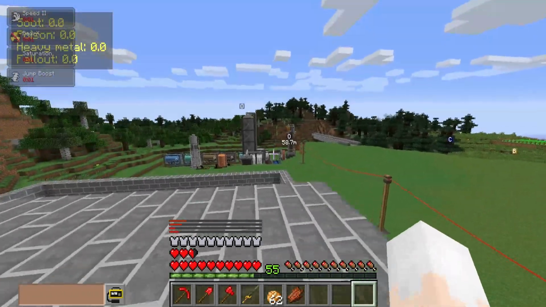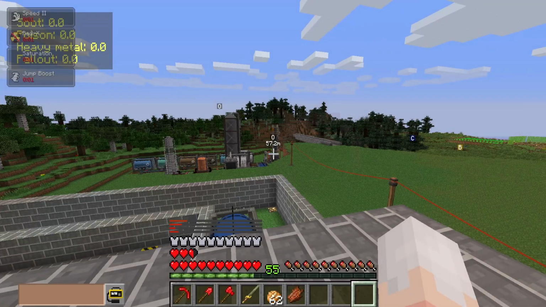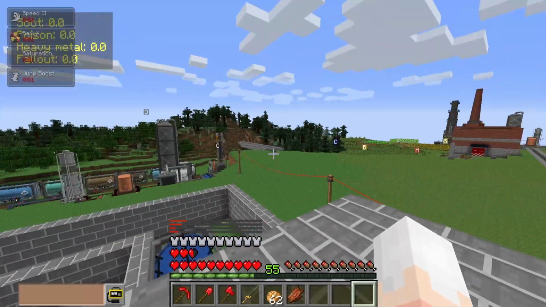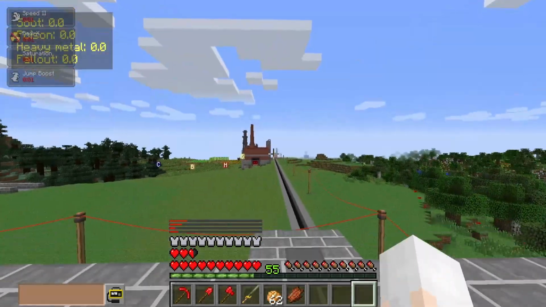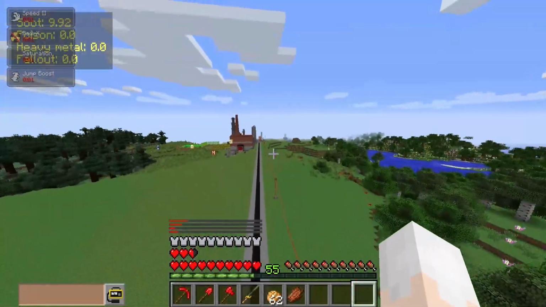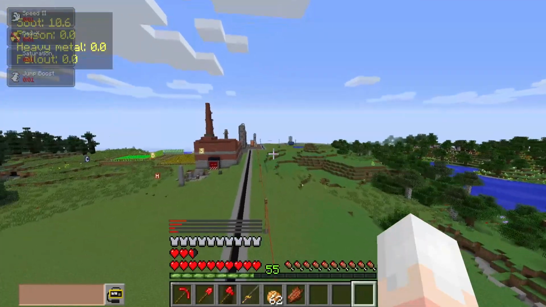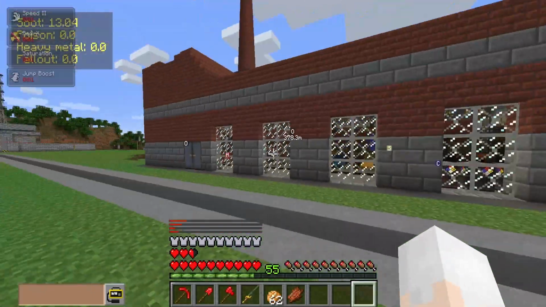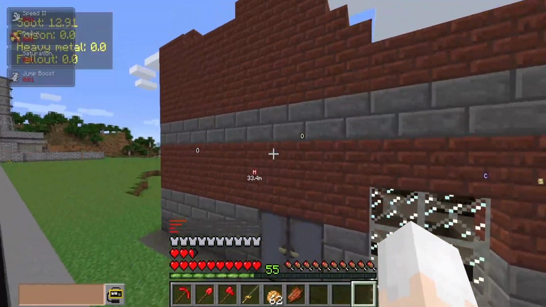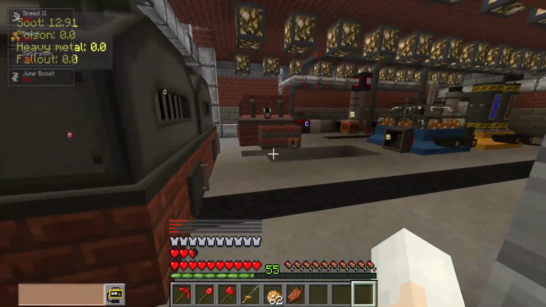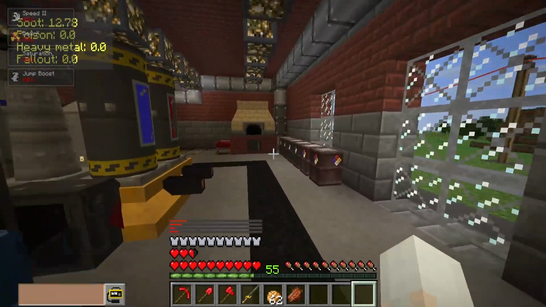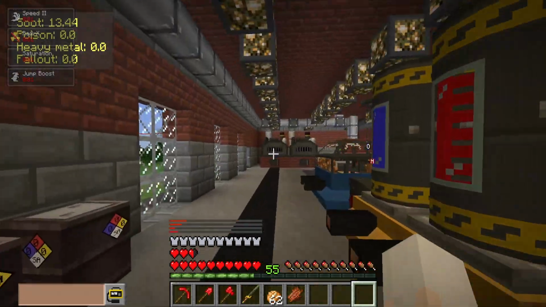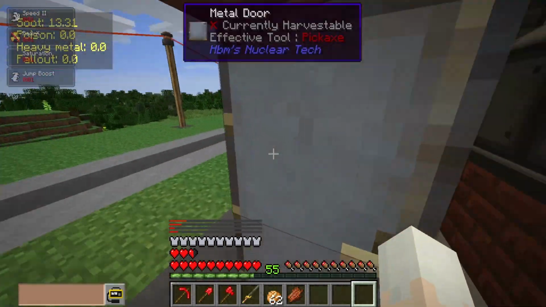There we go. I haven't done much in this world. I mean, I have, but that's just some oil refinery over there. That's a new one. I just built that. Over there is an old one as well. So if we fly over there. This is my main base of operations. It's an utter mess right now, but at some point, all this will be organized for more things. Better organization, better everything.